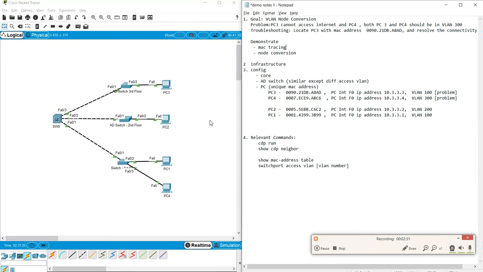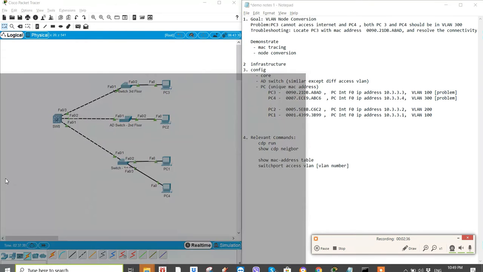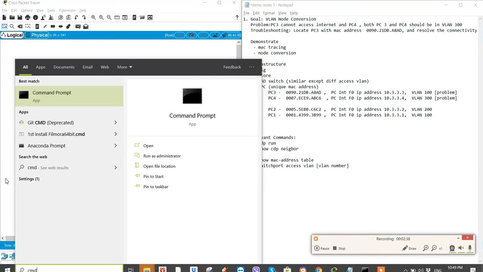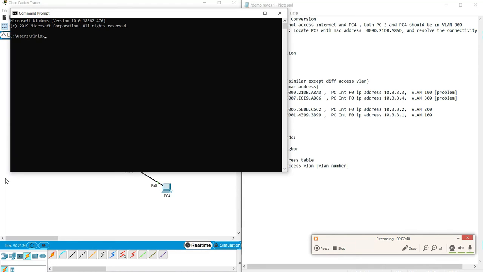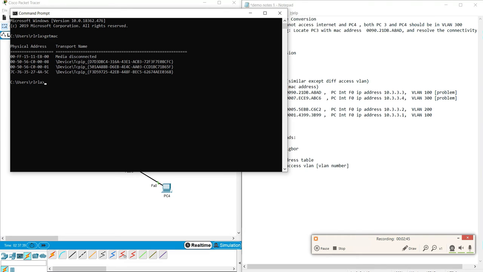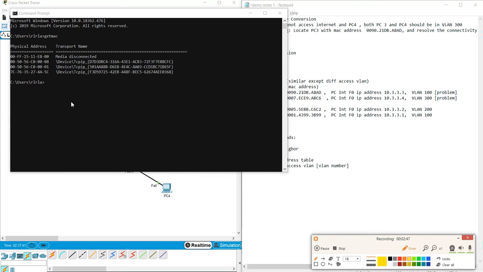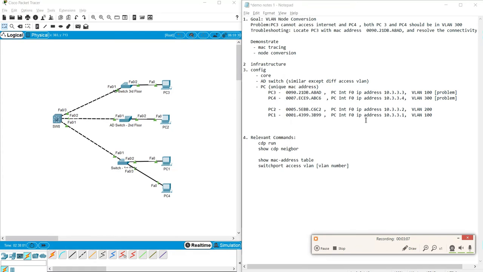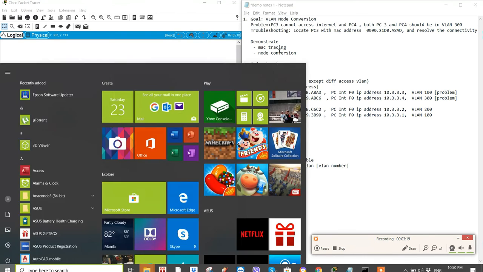Yes, that's right. So we try to communicate with the user, and for example, the user would go to the command prompt and type the command getmac, and that user would be able to locate his or her MAC address. When we know the MAC address of the user, we can do MAC tracing.